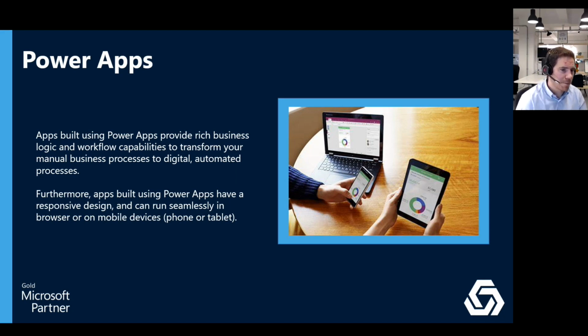The apps do give rich business logic and workflow capabilities. So you can take a record, an idea, an activity or a project through a series of stages, and you could do that automatically or manually, and you can also do it with an air of logic. So you can't go through to the next stage until you've done these three things. Until those three things have been done, this request, this idea, can't go through to the next stage of the process.